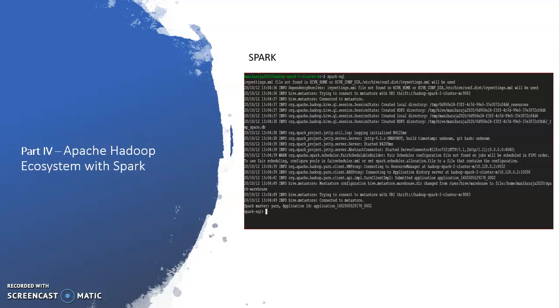The next part, part 4, is about the Apache Hadoop ecosystem with Spark. Spark SQL is a command to open Spark and list all the tables in it. We can see from here that after starting the Spark SQL API, the system connects to the Metastore and we can see the SQL command line.